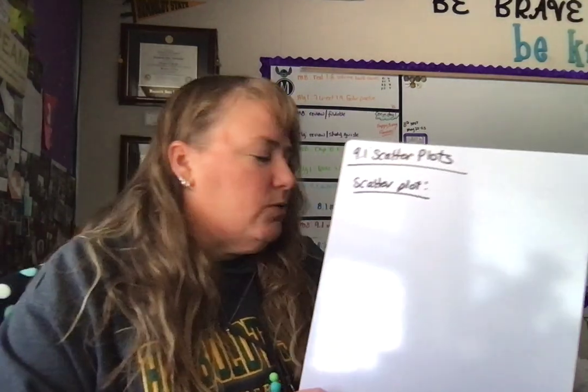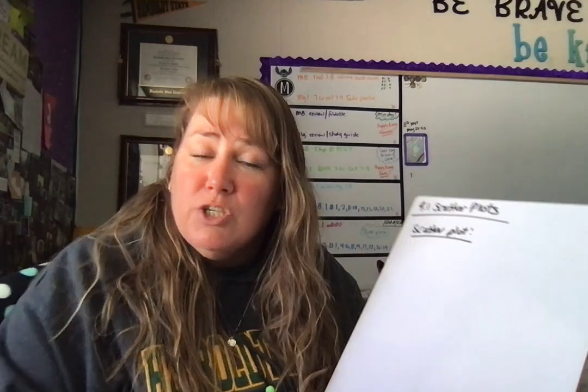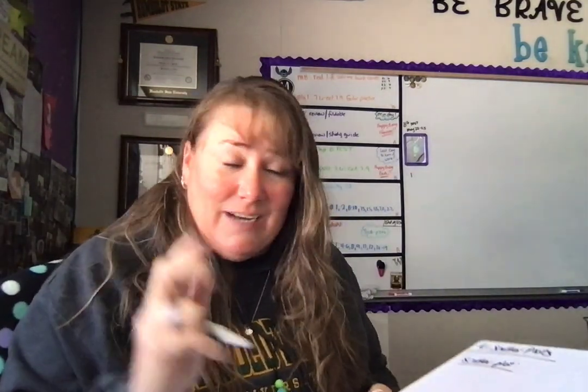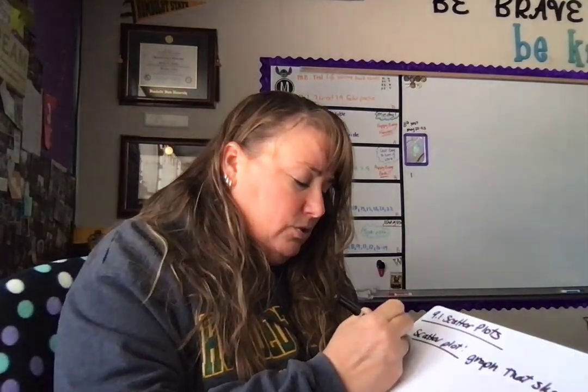Remember, we are in data chapter. So a scatter plot really is just a graph that shows a relationship between, now we could say this as two quantities or two data sets, but it's just a graph. Graph that shows, I have, I think, 3 or 4 vocab, so you should have out your pink highlighter. Graph that shows the relationship.